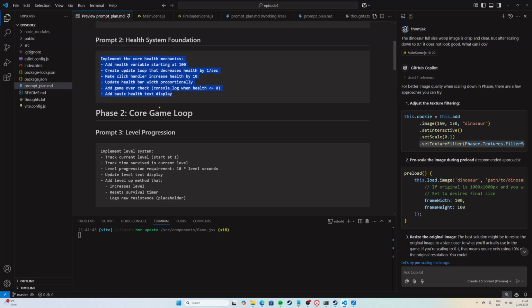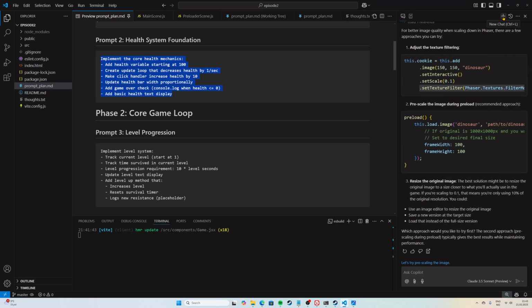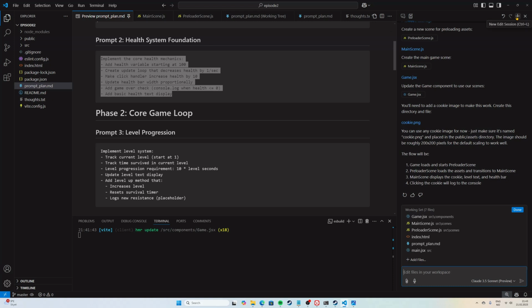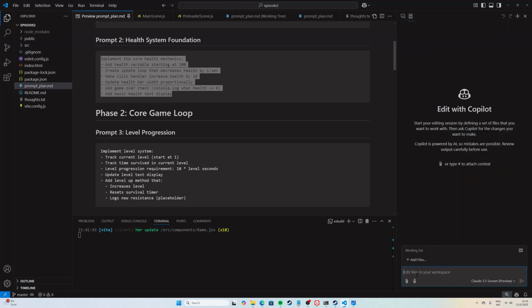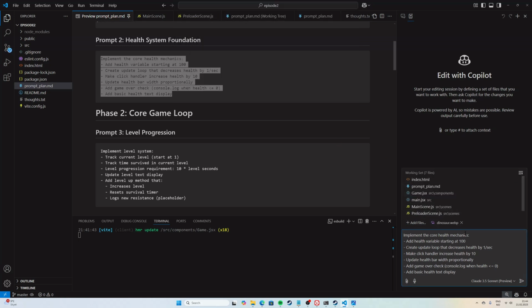So I'm going to copy this and I'm going to start a new session and open editors, my input, and implement the core health mechanics. Add health variables starting at 100. Create a timer that decreases health by 1 per second.